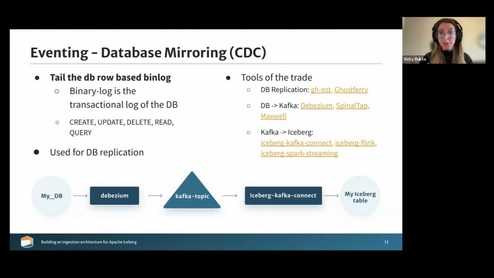There's a bunch of tools that people use to do this, but I want to spend time on the second portion of this equation, which is going from the Kafka topic or your streaming infrastructure to your Iceberg table. You can use a variety of tools to do this, like Kafka Connect, Flink, Spark. But I would like us to spend this time less on the technology you can use and more on what's so special about Apache Iceberg that makes it a good choice for streaming.